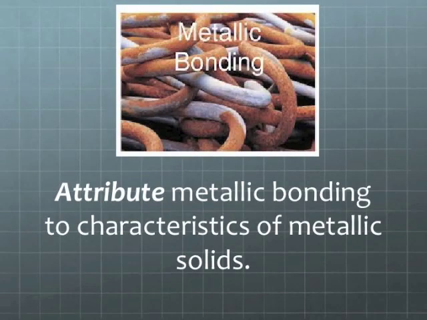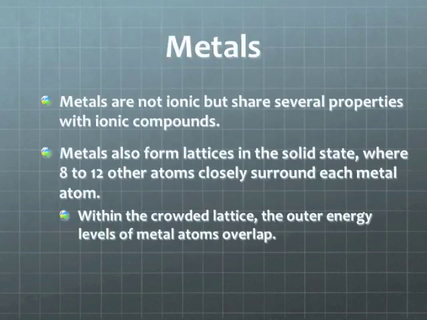This section in our notes is all about metallic bonding and why metals have the characteristics that they do. In ionic bonding, we discussed how cations and anions surround each other in a very organized structure called a crystal lattice. This three-dimensional structure is very similar to the structure that we see in metals. Since metals ionize to form cations, metals form a crystal lattice with cations and electrons rather than cations and anions.